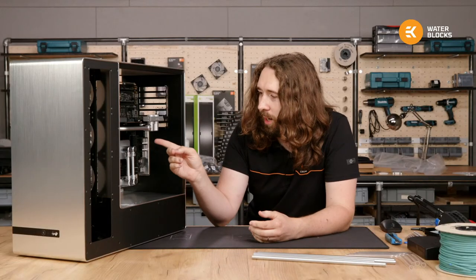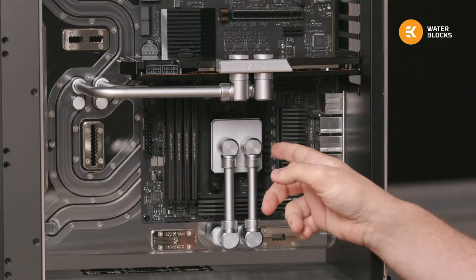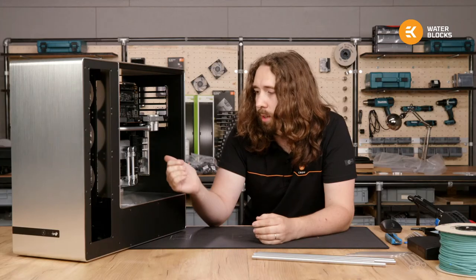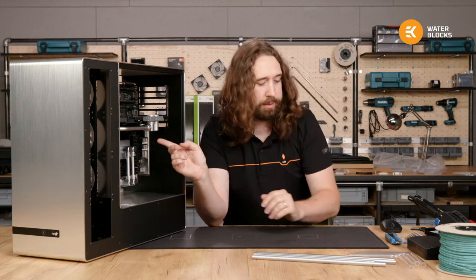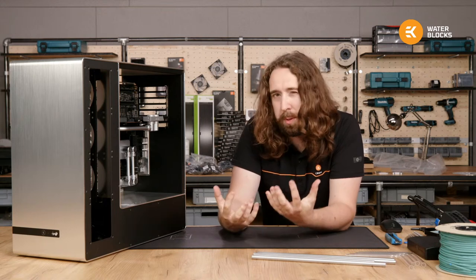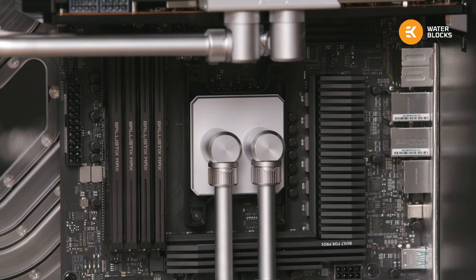I did also change all the fittings, and I've decided against blue because, as you may have seen, I also changed the CPU block. We got the first ever sample of satin titanium top. We typically haven't made any big satin titanium pieces because it's a challenge to cover all sides of a part. So this is the first piece. I also have the accent in satin titanium for the first time, and to make it all fit together, I wanted to go all the way from the tubing to the CPU without interruption, so that there wouldn't be a black boundary and then a blue boundary, and the loop looks like one continuous part.